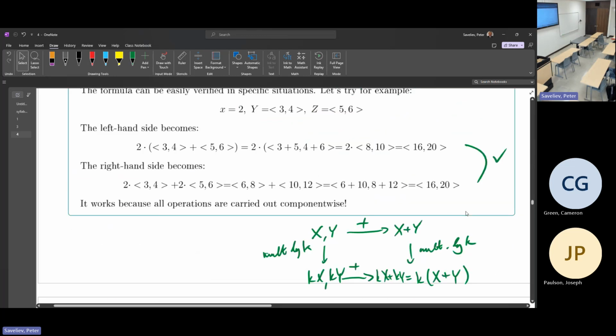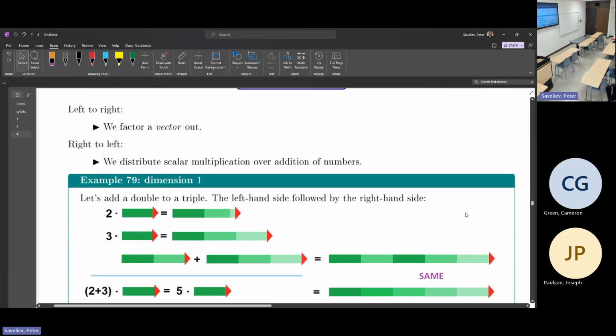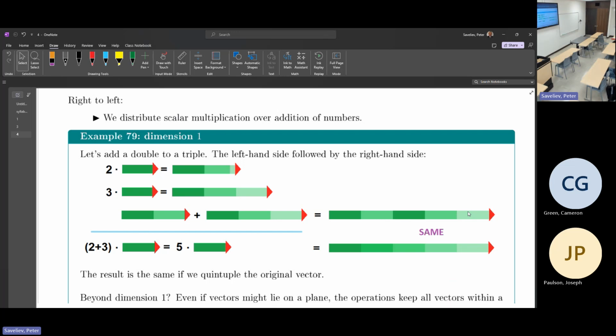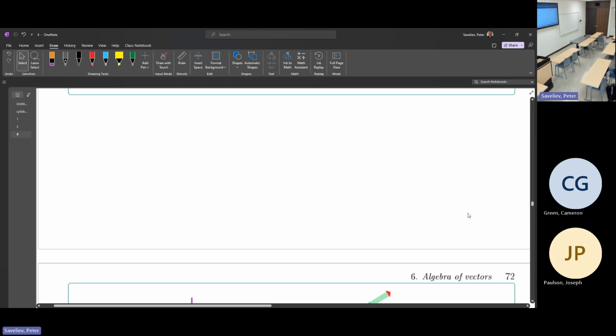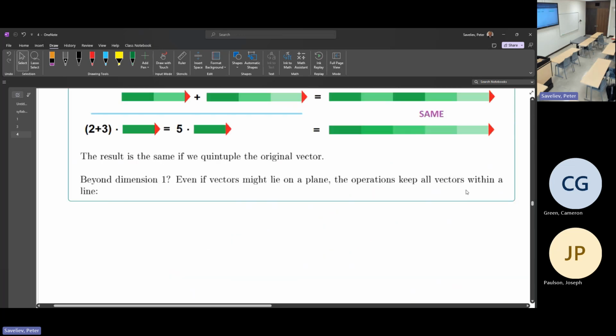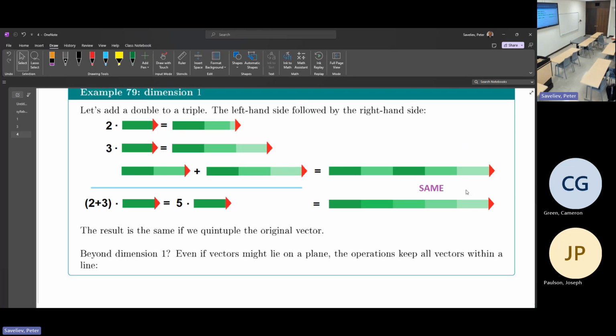If this doesn't convince you, addition component-wise and multiplication component-wise, look at what it means for vectors that we do in geometry. So what does it mean to double a vector? You just do it twice. What does it mean to triple a vector? Once again, you just triple it. Doesn't matter which way it's pointing. That's what scalar multiplication does, and that's the algebra that is happening. This is the algebra. This is the first.